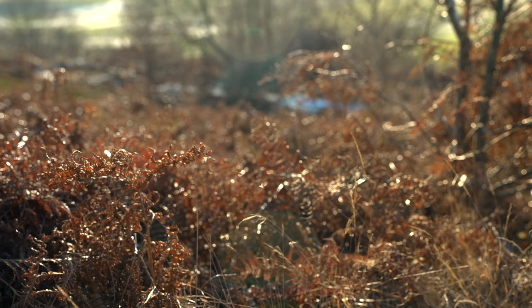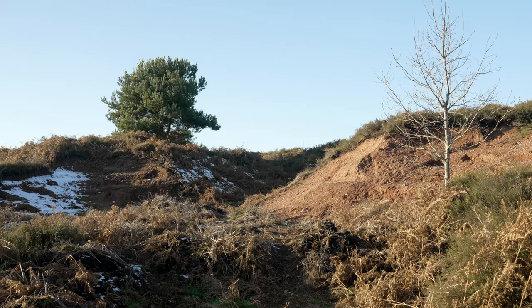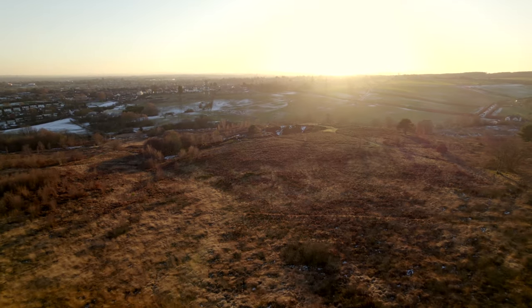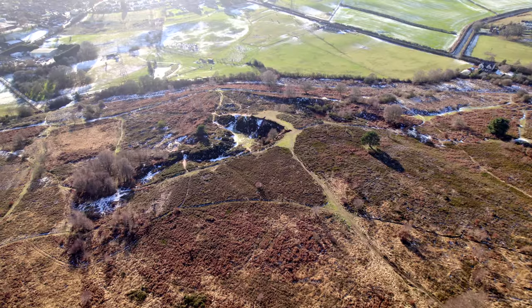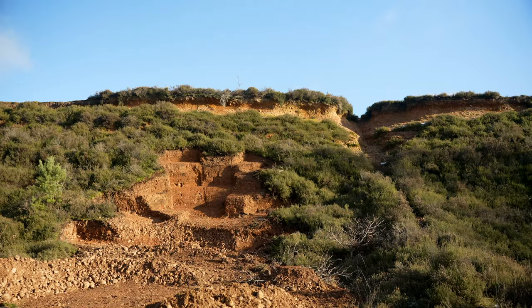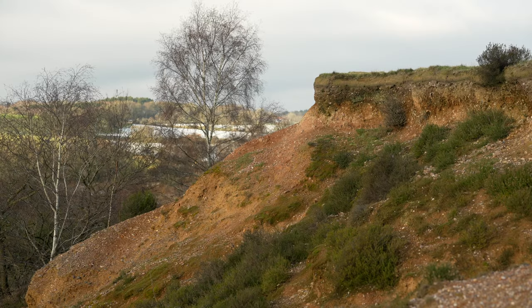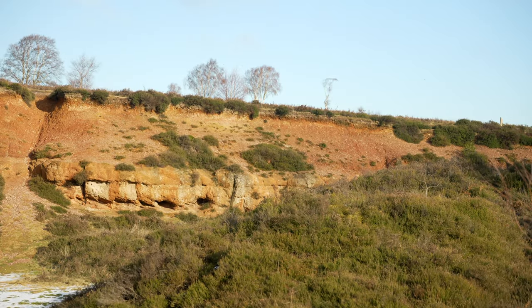It is around about 97 acres of lowland heathland. As you can see, it's got scattered scrub, ruderal vegetation, bracken, and the characteristic dwarf shrub heath. Part of this mosaic of habitats is the bare ground and early succession — where you've got bare ground and the habitat is trying to regrow and succeed to higher states of vegetation. This is one of the most important parts of a lowland heathland in terms of its invertebrates.